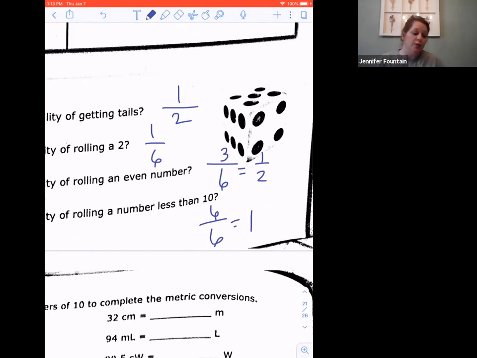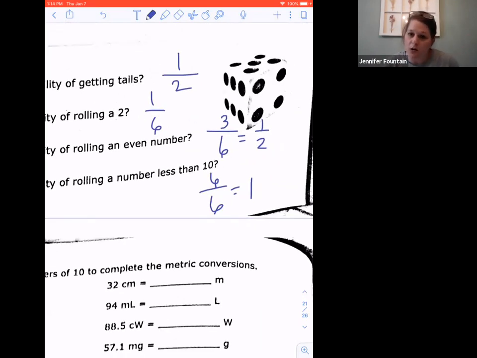So what we've been looking at here with each of these probabilities, we've been looking at numbers that go between 0 and 100%, or 0 and 1. Okay, so I'm going to make up one for you. What would be the probability of rolling a 0 on a die? I would have no chances, right? So that would be a 0 out of 6, and 0 divided by 6 is 0. So there's 0% chance of rolling a 0. Okay, so that's what I mean by when you have a 0% chance.